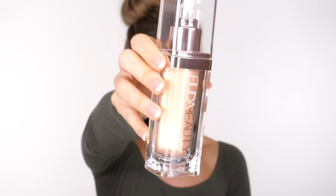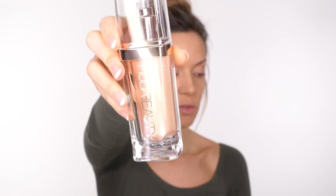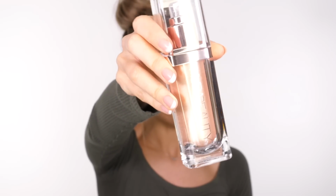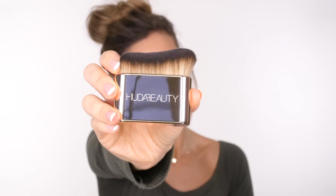I'm also going to use the Huda Beauty N.Y.M.P.H body highlighter in the shade Luna. If you want it slightly darker and bronzy, you can go for the medium shade or even the deeper shade. The reason I'm adding the bronzer in is because I can't find where I put the medium shade, so I'm going in with the lighter shade. And I'm going to use the Body Blur and Glow brush by Huda Beauty to apply it.